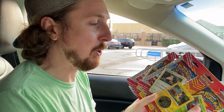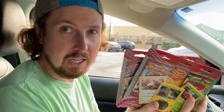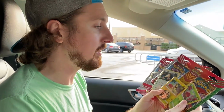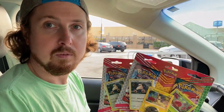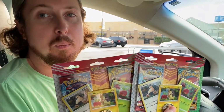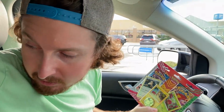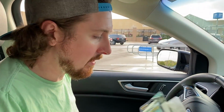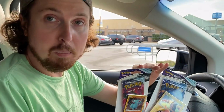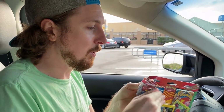What we opened up. So I went ahead and got an extra one because I think I might save it for a later video. So we're just gonna open up one of these today. Oh, I thought it was one each. No, we're saving. But we got these. Which one do you want to open up? Left one? All right, I want to save this one for a later date. And then we got these two Chilling Reign. So we'll each open up a Chilling Reign, and then we'll each open up one of these. Or we can open up all of it. No, I gotta save that one for a later video.